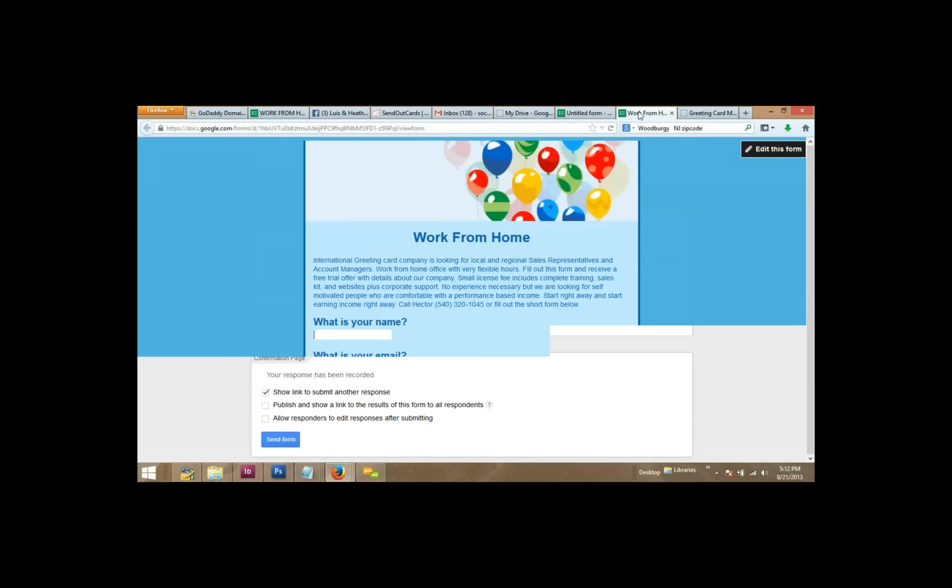See, the only drawback to the Gmail form is that it gives you this big, cumbersome domain name. All right, big and long. You can't use that in an ad, nor can you send that in a link. It looks very unprofessional. So that's why I buy the domain from GoDaddy, and then I forward that name to wherever I want. Okay, I forward it, and then that way I can use it in an ad if I choose to.